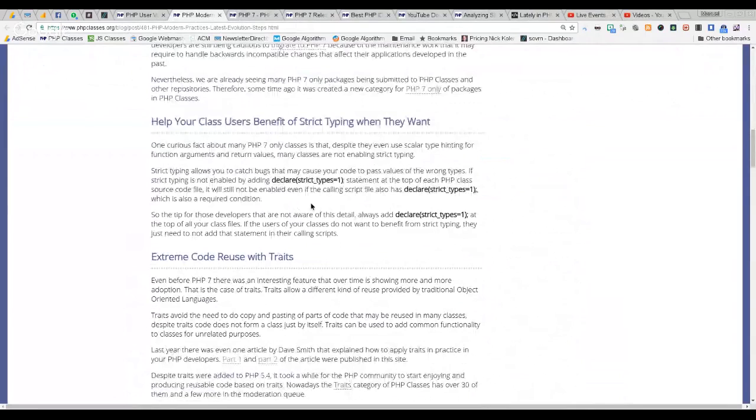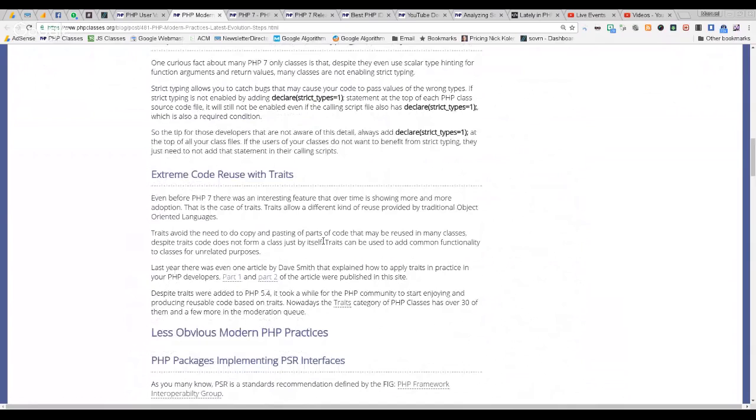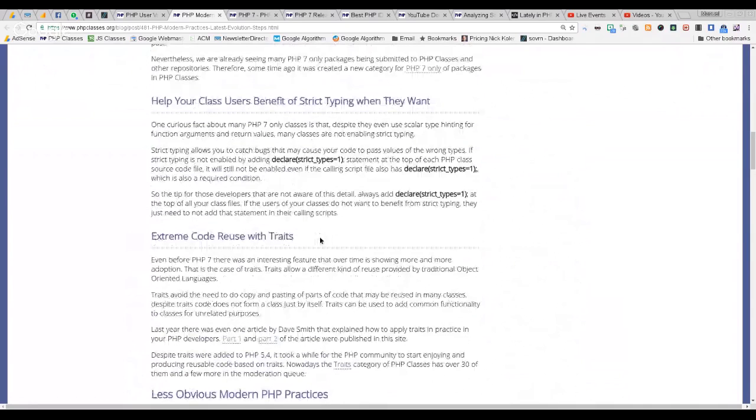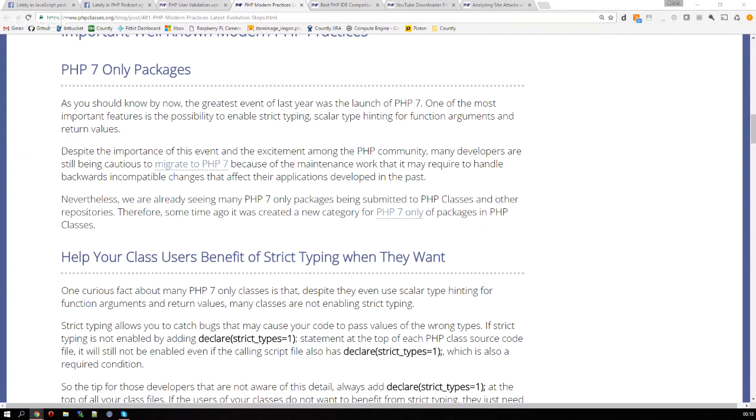If you are using PHP 7 only components, even if you are running PHP 7, you need to have declare strict types equal 1 in all files, including the file that includes the package that uses type hinting and things like that. Or else type hinting will not be enabled. So it's only the type hinting that would not be enabled, but it would parse the code correctly even if I defined types in the code, right?